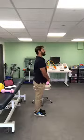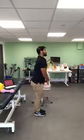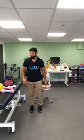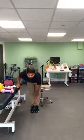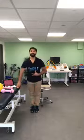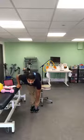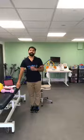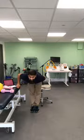Now some people might struggle with the balance because your feet are together. So what you do is you hold onto a chair, or I'm going to show it this way now. So you hold onto a furniture or a chair, and then you can just do that with one hand. The important thing is your posture is very important. Okay, so if you have to hold something, you can, and then come up. If this is your affected arm, you can just leave it there and just think about bending down and then come up.